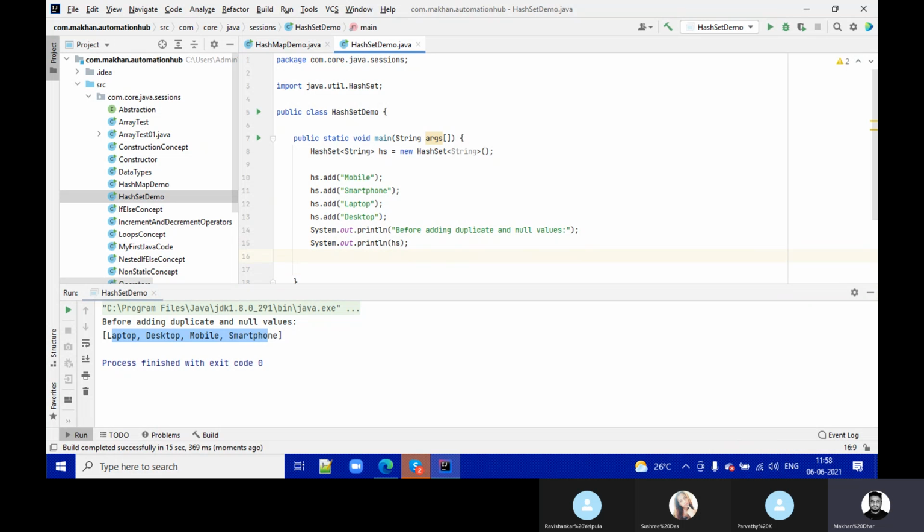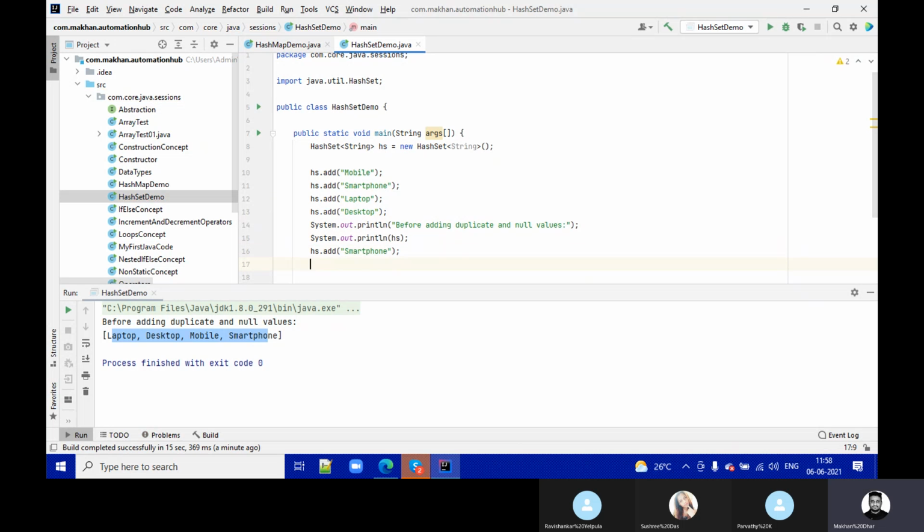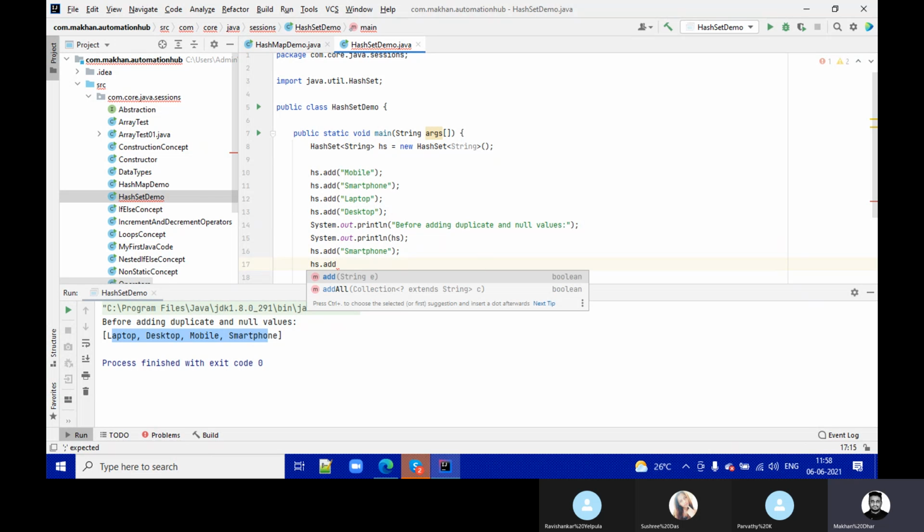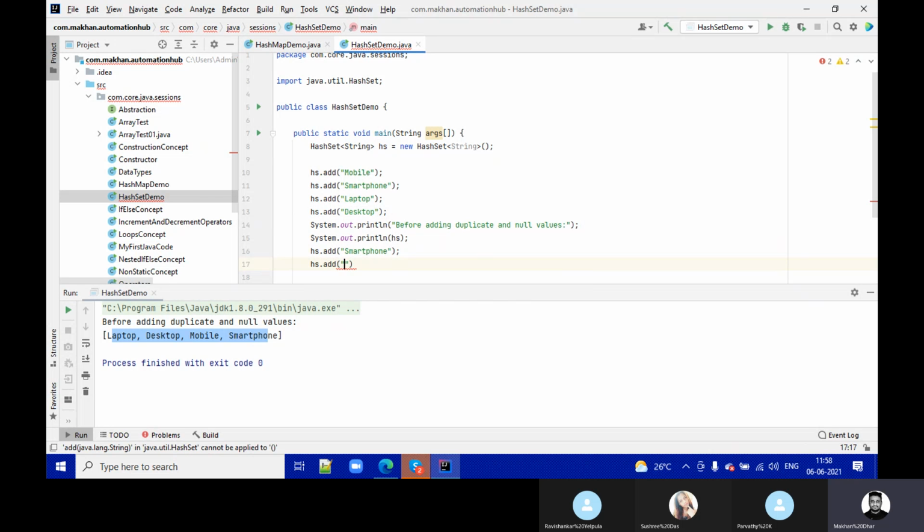Now again hs dot add smartphone, smartphone, and hs dot add desktop, desktop.